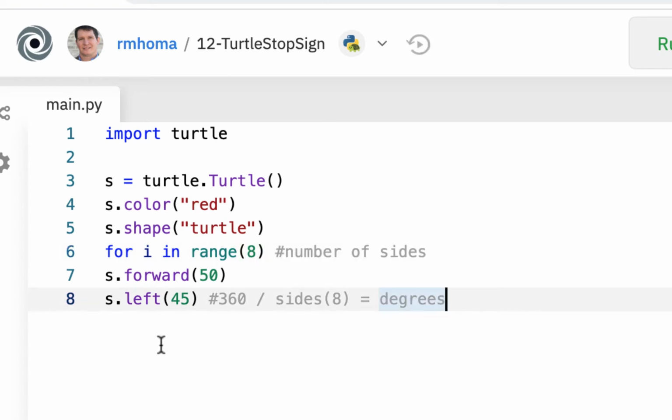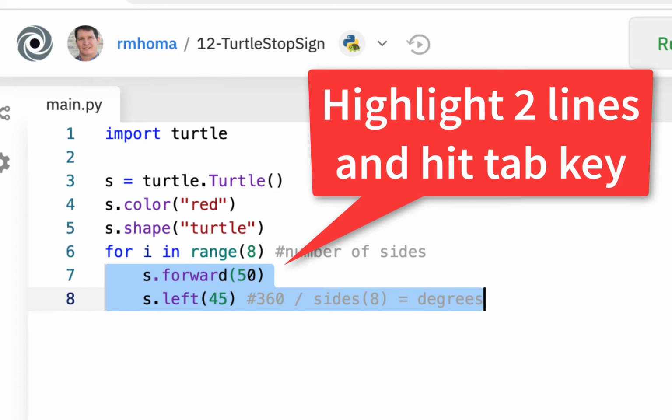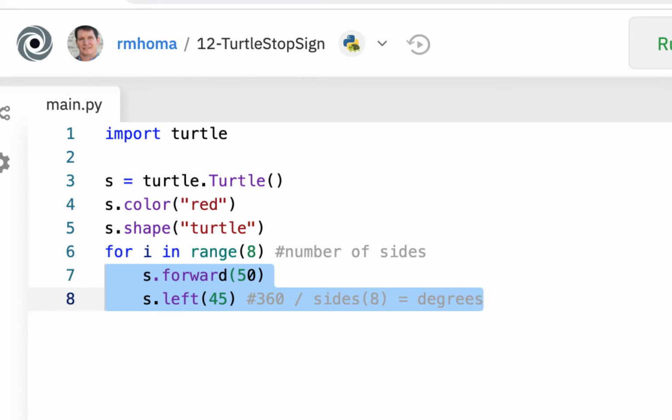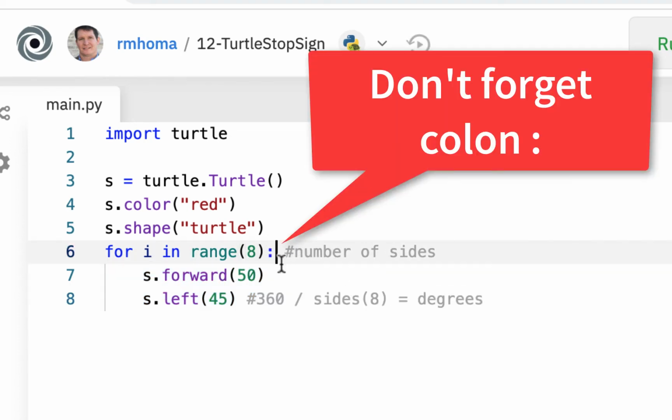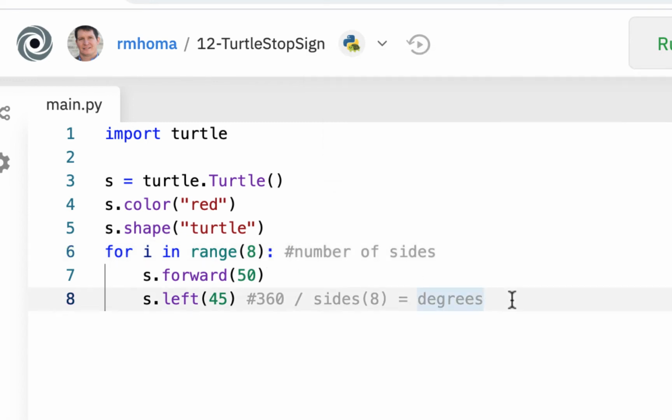Now remember, with a loop, we have to highlight these and put it in the loop. So this whole thing here, I'm just going to highlight and hit my tab key. And what did I forget? I forgot something. Can anybody tell me what I forgot? You got to put the colon there. That indicates that there's stuff following that's going to be indented. Same thing with our functions. We have to have that colon. So don't forget the colon in there. And then when we go back, we have to go back out to the margin because nothing else is going to be looped. So after we do this, well, let's try it out.